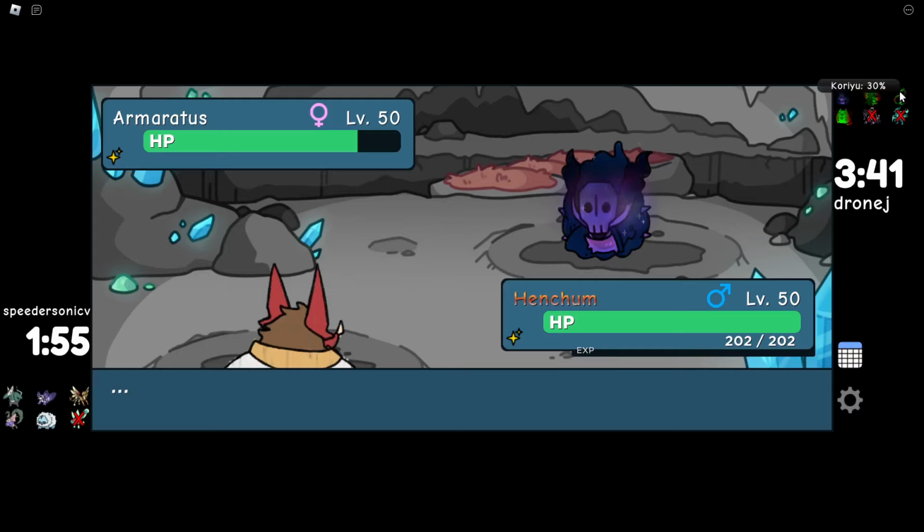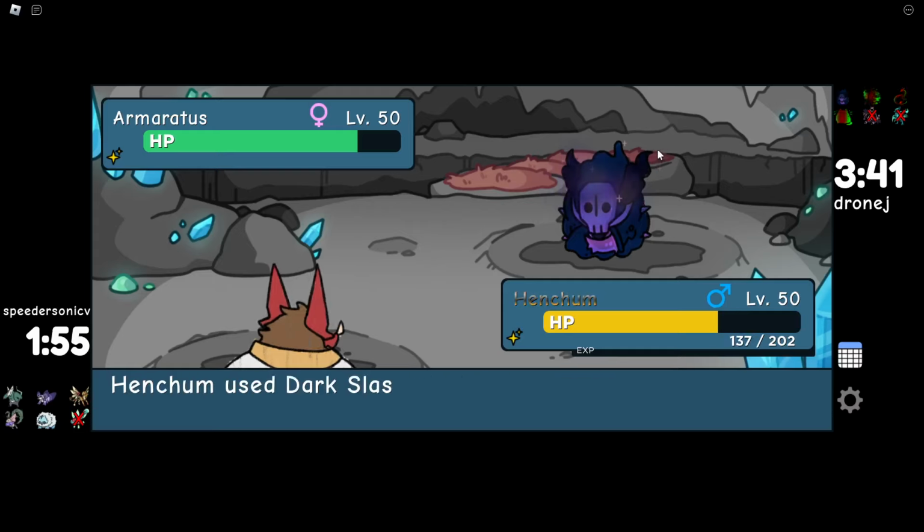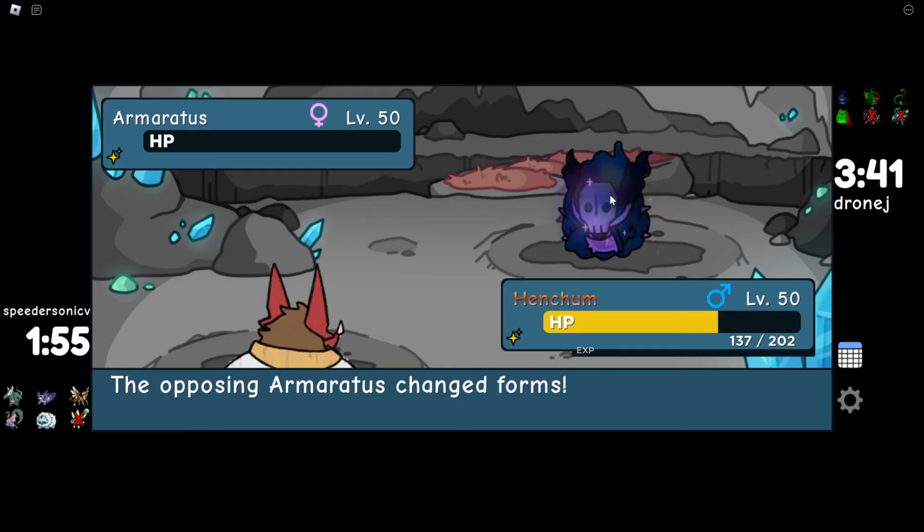Yeah, I just dart slash now. No reason not to. It kills Koryu. It does so much to Arachniac. Energy Wave. Yeah, he did have Energy Wave. We tanked that incredibly well because he's not in his awakened form yet. Or his broken form.